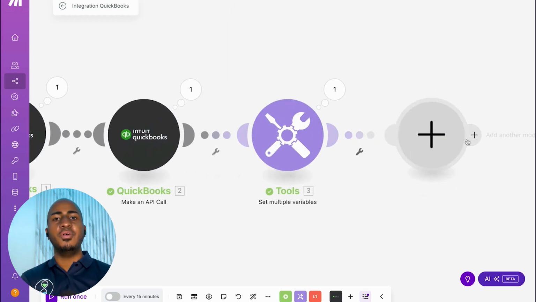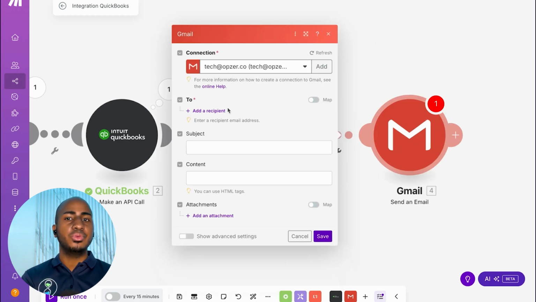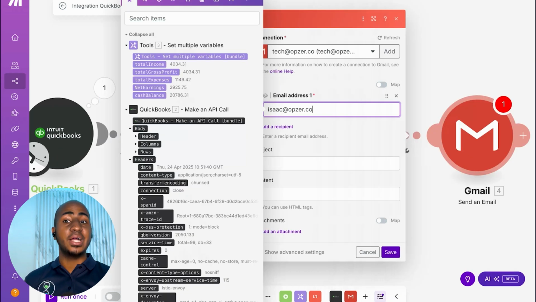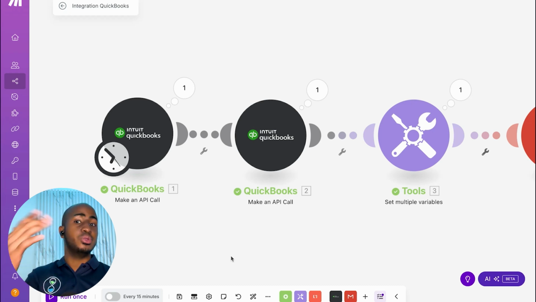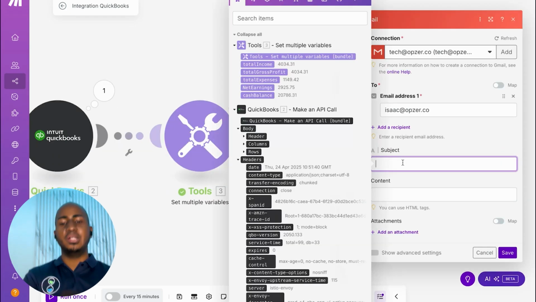Lastly, let's just do a little final step here to send an email. In this case, via Gmail, which is what we use internally. And you could do that email. It could be to, in this case, I'm sending it to myself, but you could actually create another step that gets the email associated with that particular QuickBooks account if you desired. And I'll just call it weekly management report.